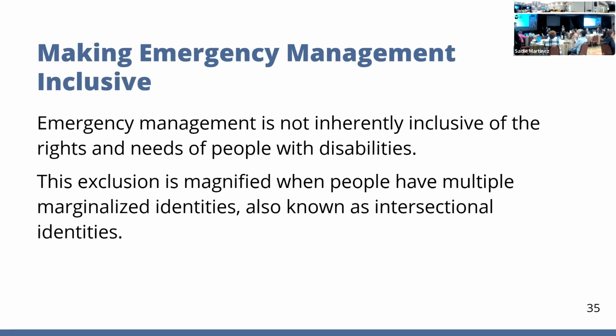So how do we make emergency management more inclusive of people with disabilities, as emergency managers? Emergency management, like I said before, isn't inherently inclusive of the rights and needs of people with disabilities. That's not because anyone's bad. It's not because anyone gets up in the morning, rubs their hands together and says, I'm going to exclude people with disabilities today. It's unconscious. It's something that gets overlooked a lot of the time, actually. And exclusion is magnified for people with multiple marginalized identities, also known as intersectional identities. Next, please.